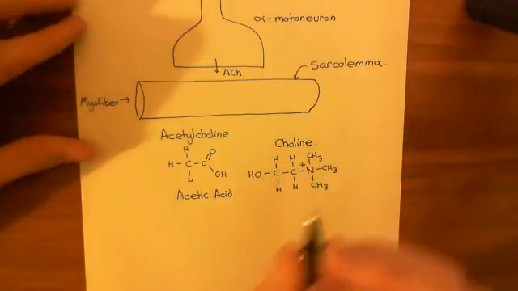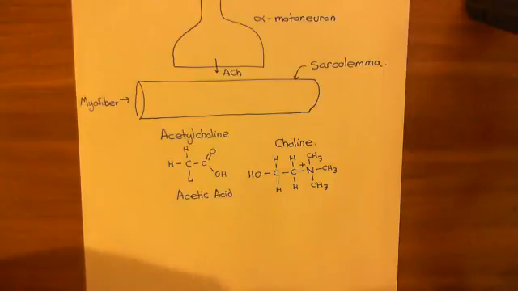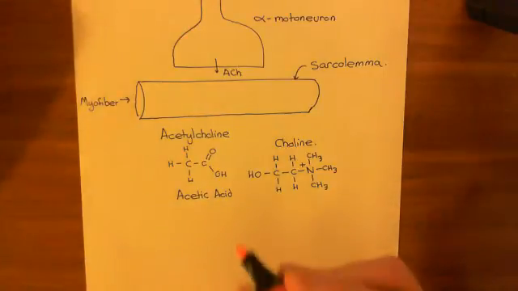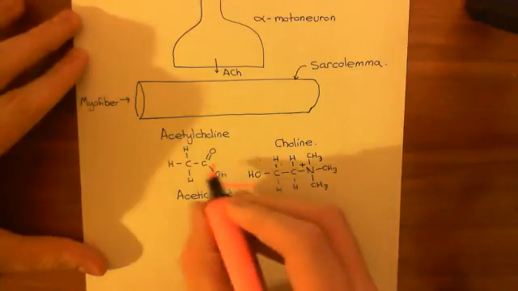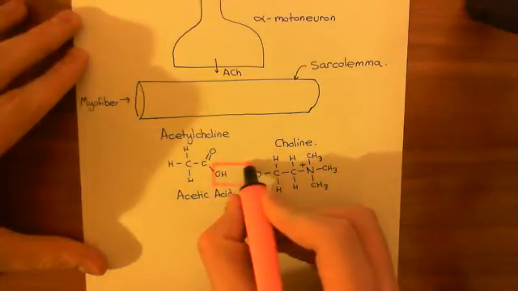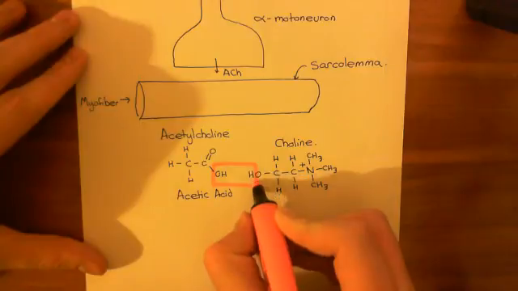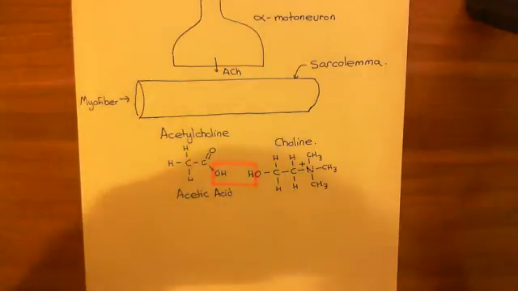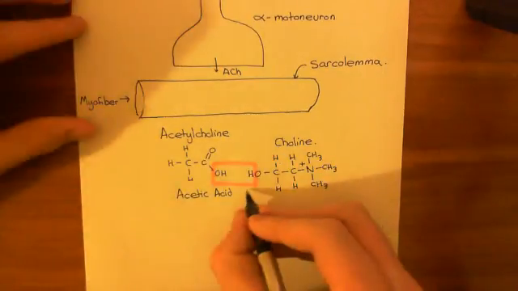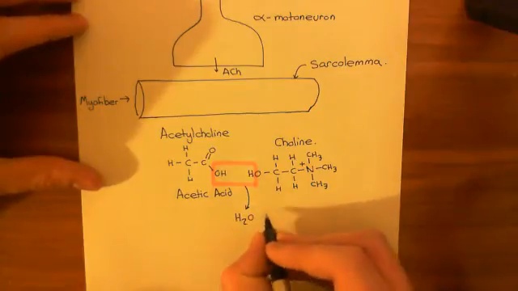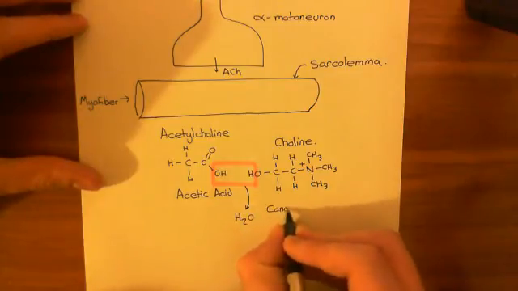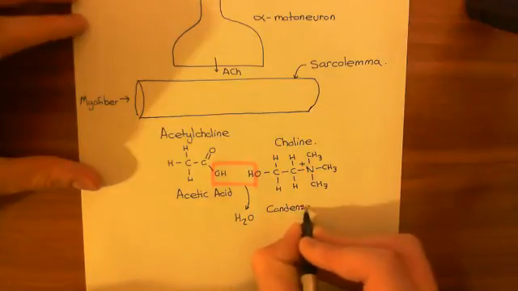Now, what you're going to do is, to make acetylcholine, you're going to take this alcohol group off of the carboxylic acid group of the acetic acid, and you'll take the hydrogen off the alcohol group of the choline, and those will go together to make water. So, you'll produce water, which is why this is known as a condensation reaction.